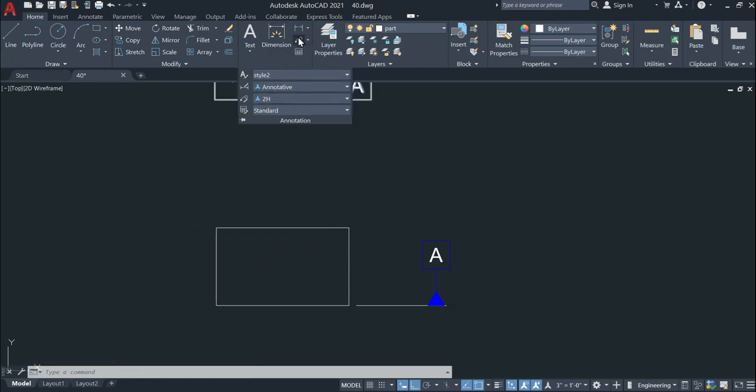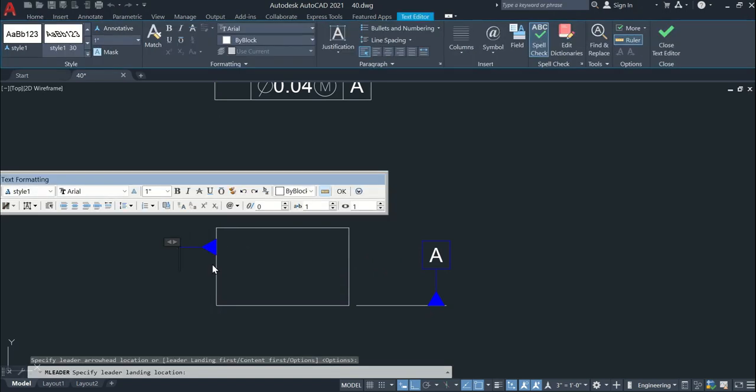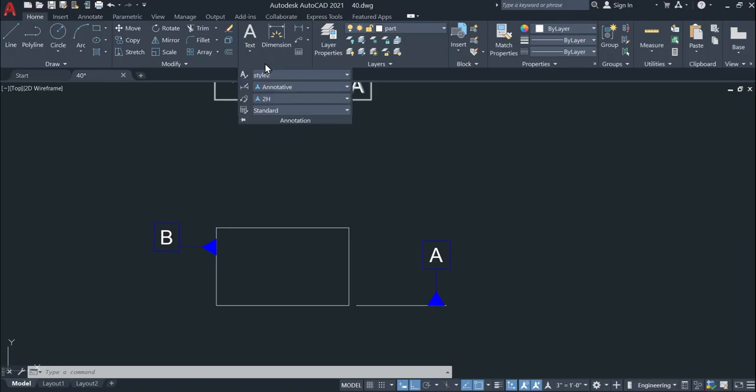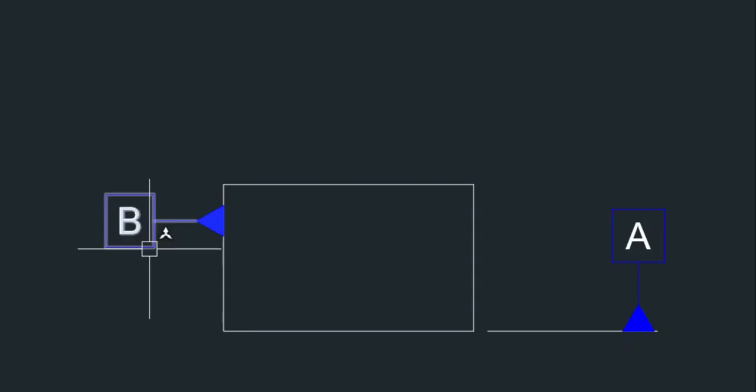Then I need to click on the multi-leader, to the base point. Then you need to move your crosshair and the triangle appears. Click on it. Then you need to type the datum. Supposing datum B. Then I click outside. This line doesn't go to the center because I forgot one thing. I click on the annotation again. Click on the multi-leader style. Click on modify. Then here I need to choose middle of text. This one also I need to choose middle of text. Then click on OK. Close. Okay, this one changed already.